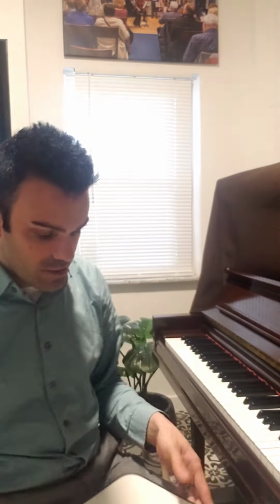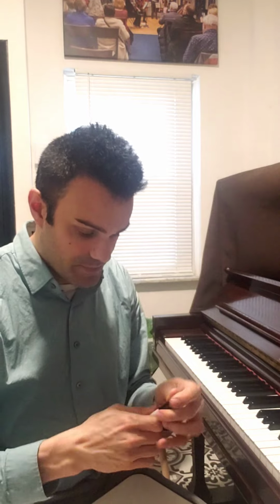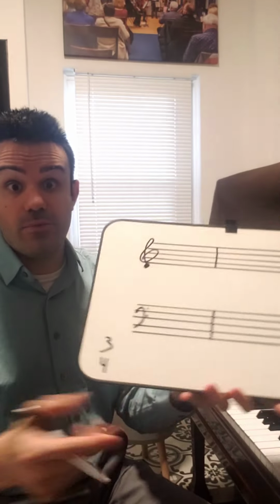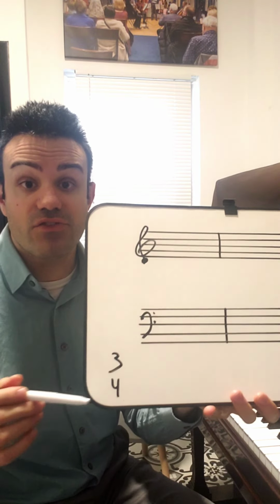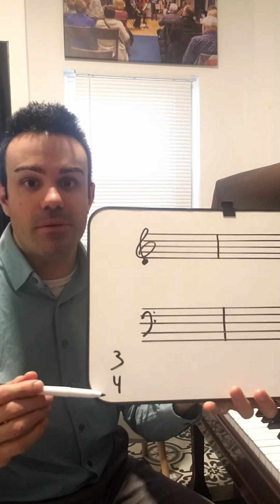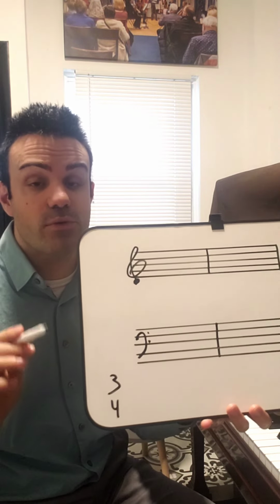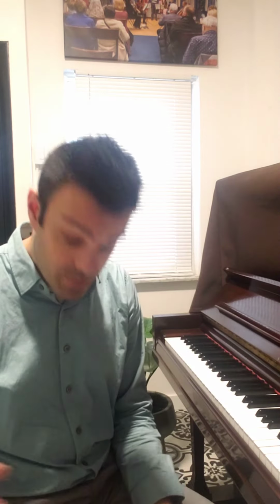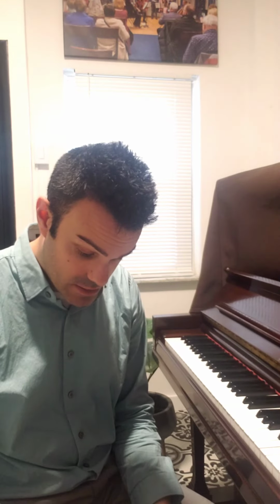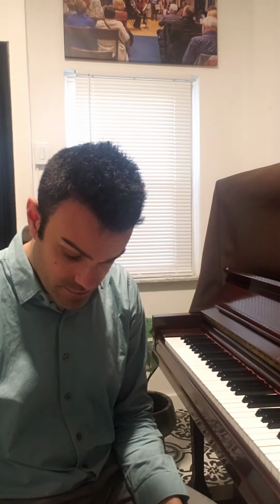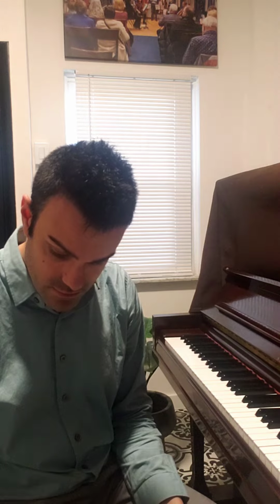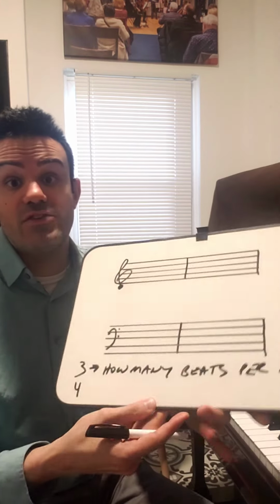So time signatures are very important in music, and they help us, for example, to tell us two things. The top number means something, and the bottom number means something too. So I'm going to draw it where it should be so you'll see exactly where it's placed in music. The top number tells us how many beats or counts there are per measure. And the bottom, which in this case is 4, tells us what note gets the beat.